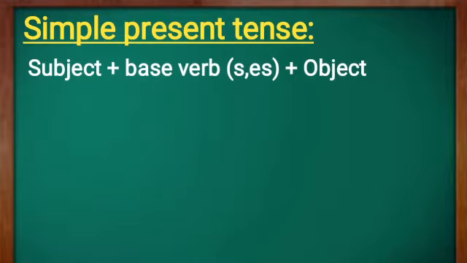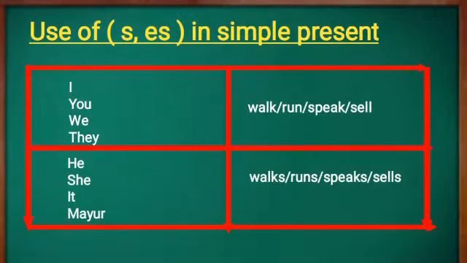After the base verb you have to use the s or es suffix, but look, I have put s or es in brackets. Actually they are suffixes and we do not use them all the time. We use the s or es suffix only in simple present and when particularly the subject is singular. And finally, after the base verb, you have to use the object in the sentence.